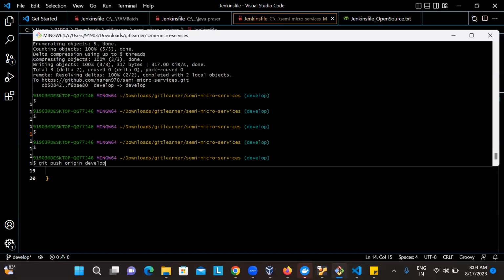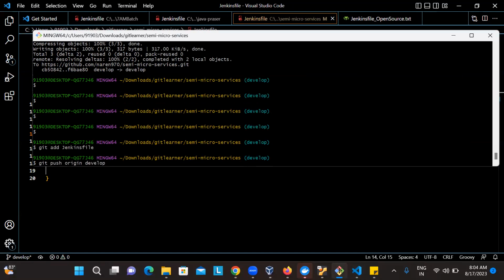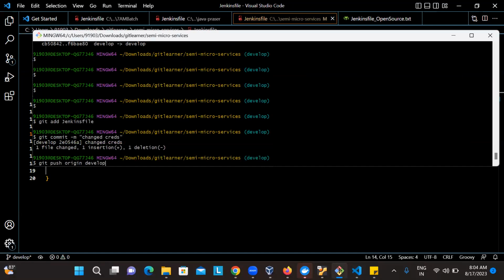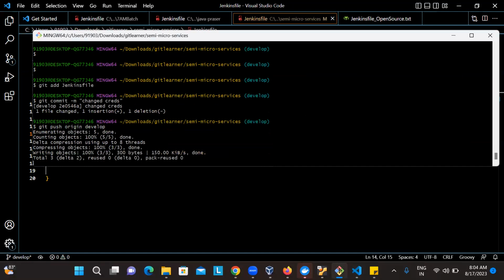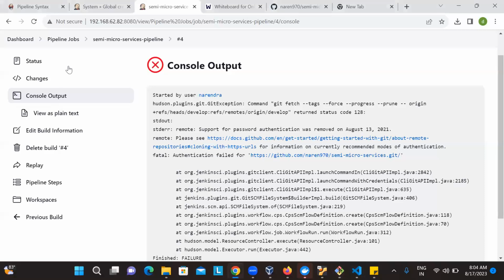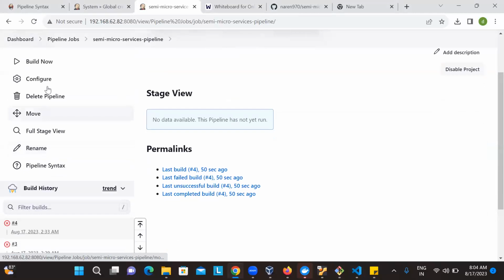At Jenkins, same commands, commit credits, and then keep pushing again. It is pushed, rebuild again, and see whether it got the updated changes or not.